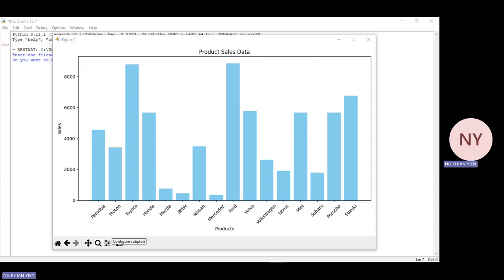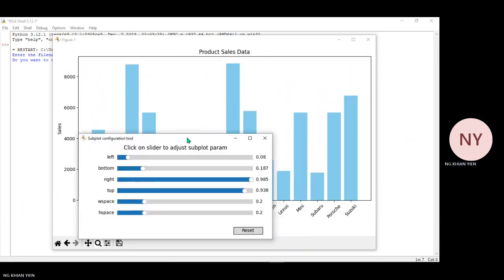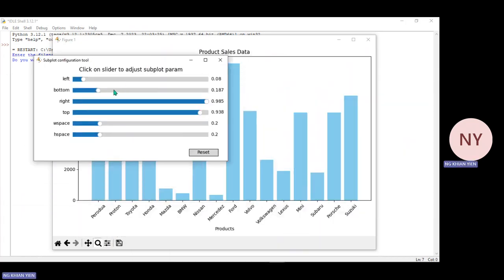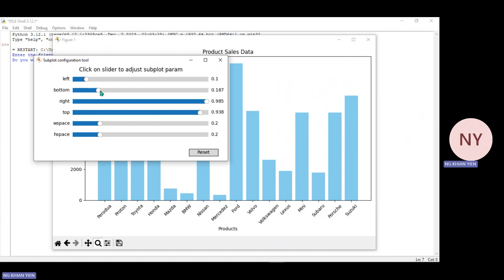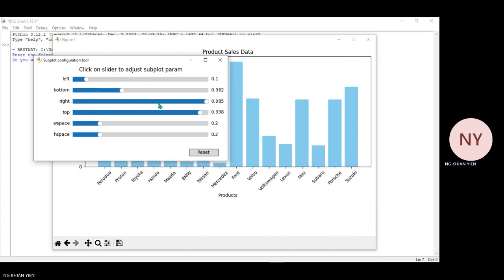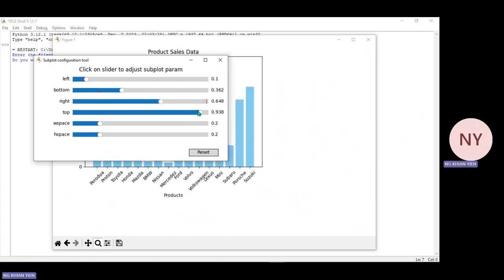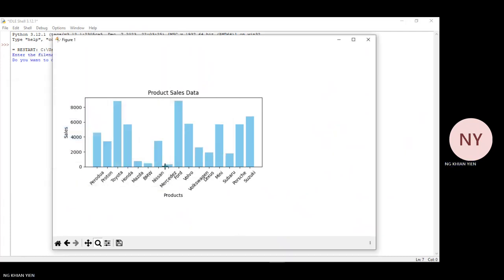And the third is configure subplot parameters. This can let users customize the bar chart, for example if the user wants to plot it smaller, I configure it like that.